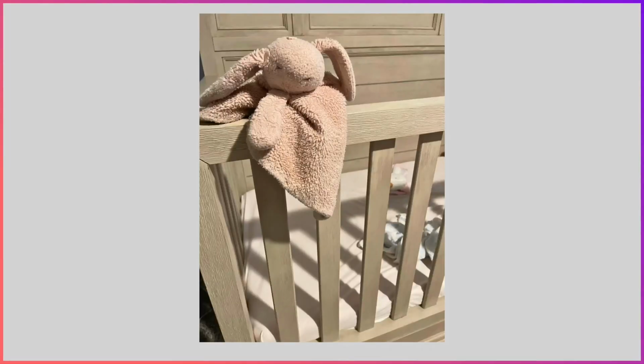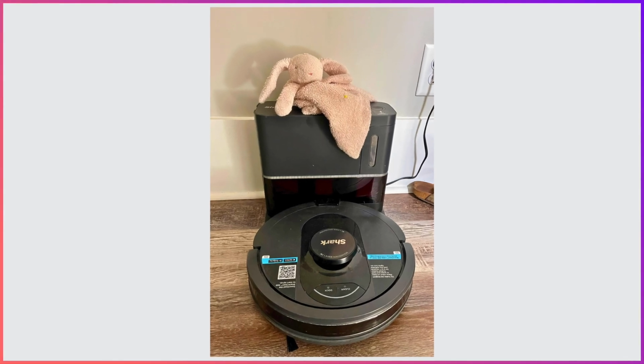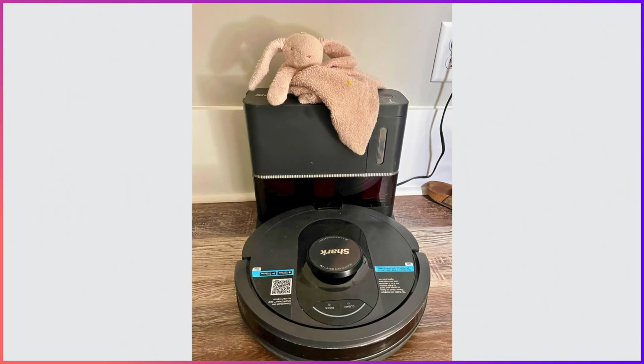So with that in mind, I don't need to worry about crafting a fancy story. I can keep it simple, just Bun Bun and Chloe doing the things they do every day. Let's say they wake up in the morning and come downstairs and maybe they encounter that robot vacuum cleaner sitting at the bottom of the stairs. Chloe's a little bit afraid of the robot vacuum cleaner when it lights up and starts moving around.